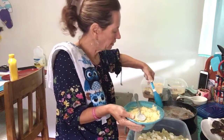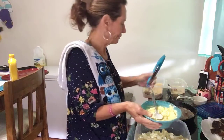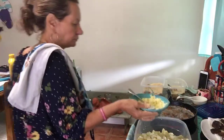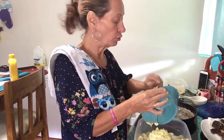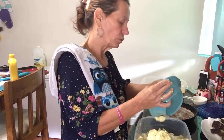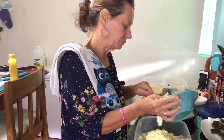I'm trying a different angle of cooking, so I don't know if y'all have seen it or not. Okay, y'all, so this I added to my potato salad. This is nothing but the egg yolk, mustard, and mayonnaise with a little bit of salt, so forth.